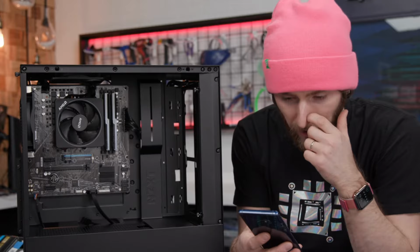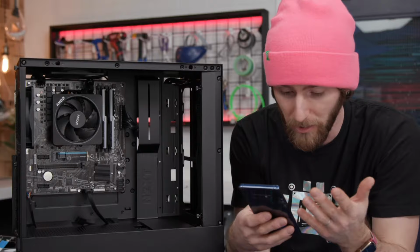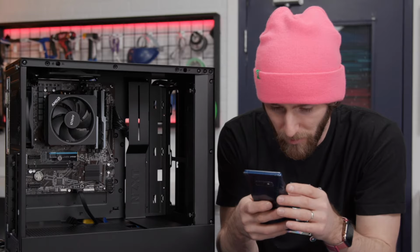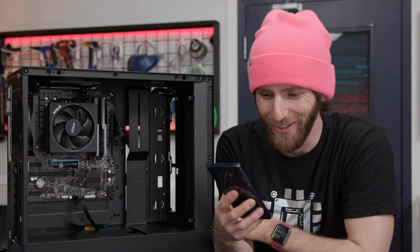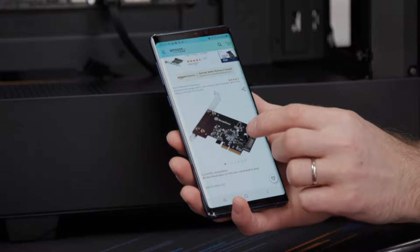So here, hold on a second. USB-C front panel PCIe. That's what I would search. I could be wrong. Maybe someone will have it. Silverstone. Yeah, if anyone was going to do it, it would be Silverstone, wouldn't it? Silverstone has it. You nerds. The way that they've implemented it is kind of stupid, though. I love you, Silverstone. Also, it's not in stock at Amazon.